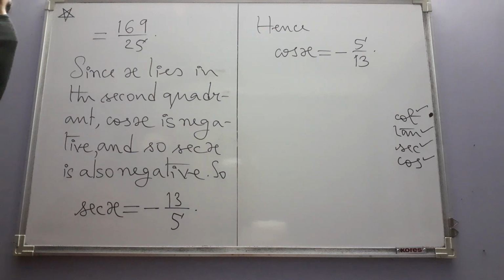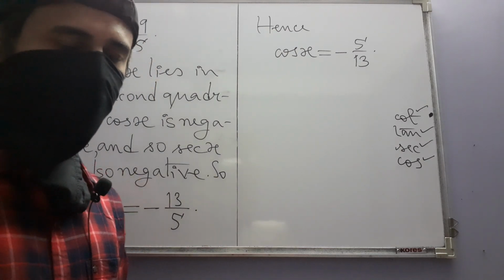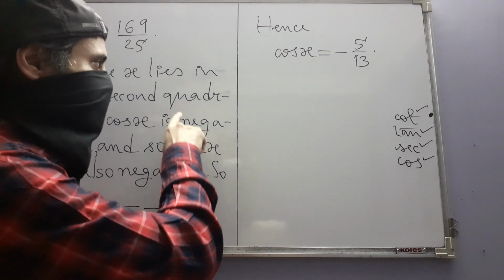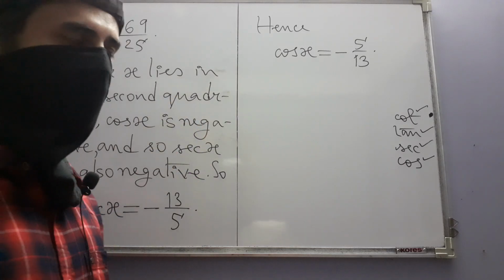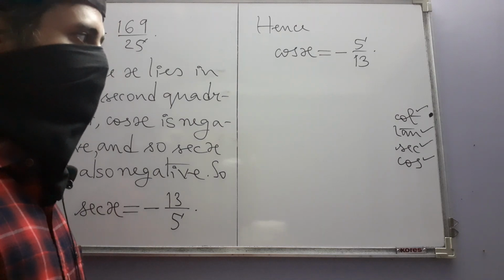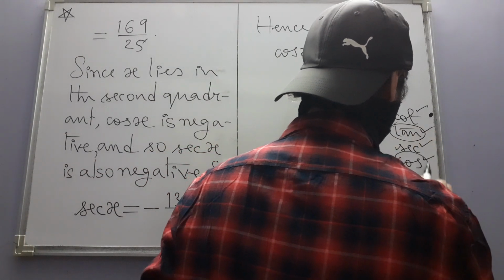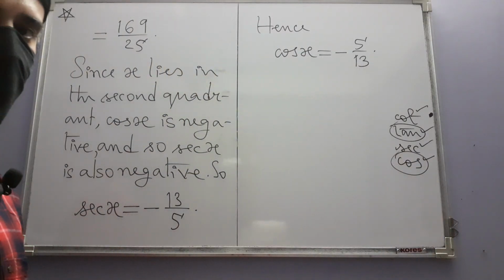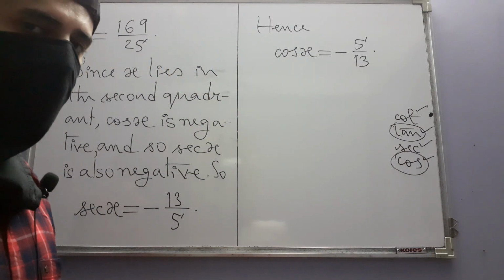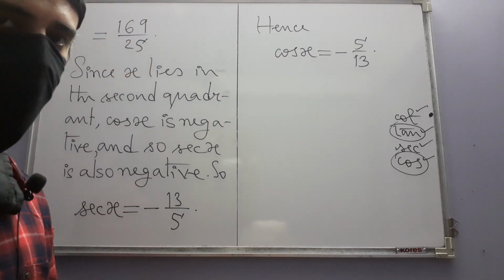The next thing we will go for is sine. Now, at this stage, actually one can use that familiar identity sin square x plus cos square x equal to 1, coupled with the information that x lies in the second quadrant, to find the value of sin x. But instead of doing those things, because we have with us tan and cos, we can multiply these two and get the value of sin x in a quicker manner. Okay, you just have to multiply, no need to take square roots or anything.